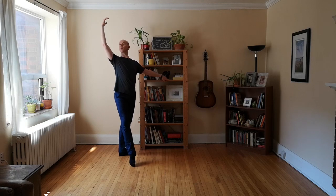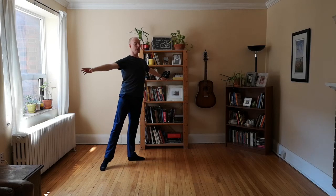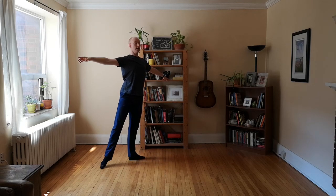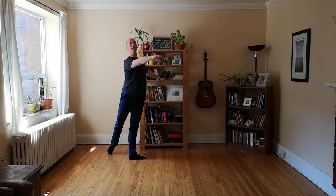Now let's transfer the weight and reach. Same to the side, except this time we rebound. Close back. 2 to the back. And 2 to the front. And 2 to the side. To the plié, relevé, and lower. Same to the back. Close and in.